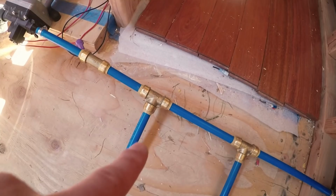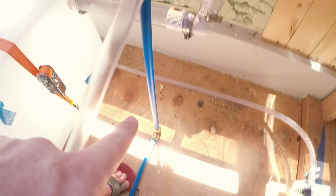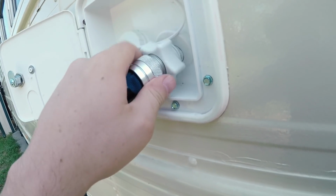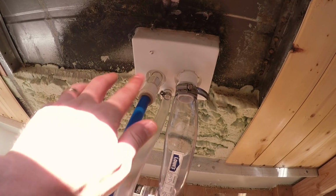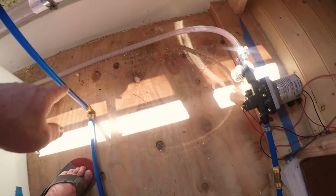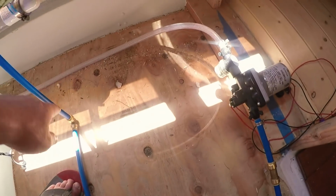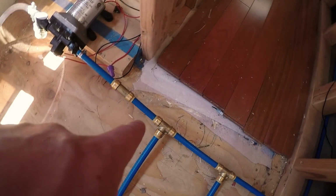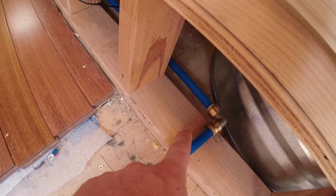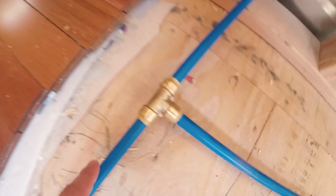This line right here, that is our city pressure. We screw in a garden hose into this with a filter and everything on the outside. Water comes through here, and the city pressure just bypasses the pump entirely. City pressure goes through here and then gets pushed through these other pieces of PEX tubing. This goes to the faucet up in the kitchen, and this goes to the water heater.